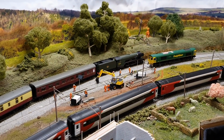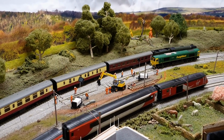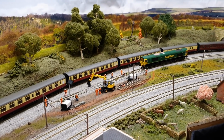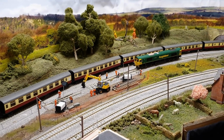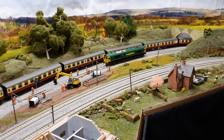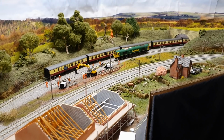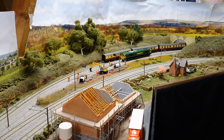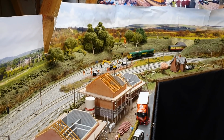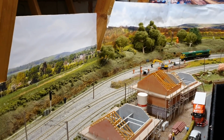I think because of all the building works I've been doing on the station side of the layout, I've not actually had my Flying Scotsman or HST running for probably near on 2 months now, in reality. So it's really nice to be able to get to a point where I can briefly pause the work for you and get some real trains running, some long ones.